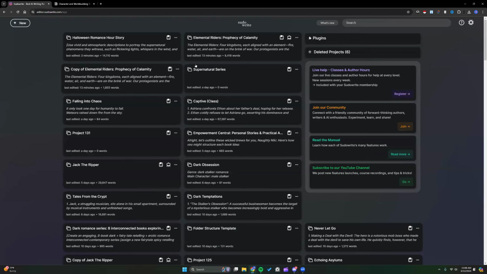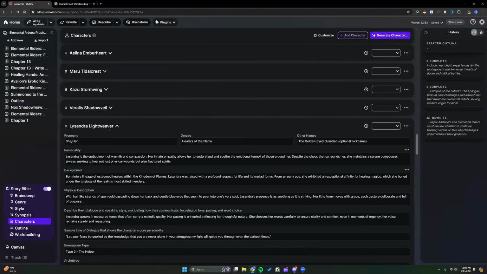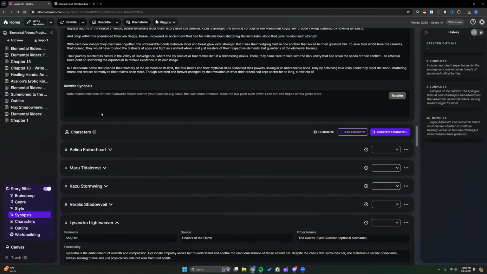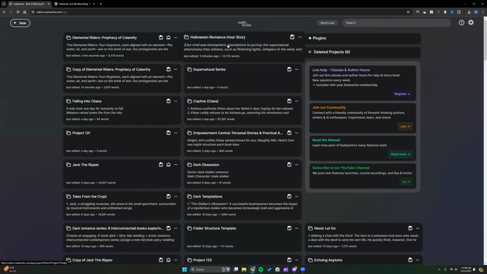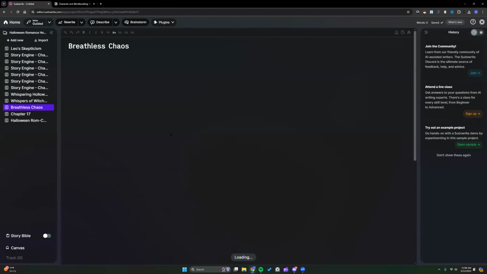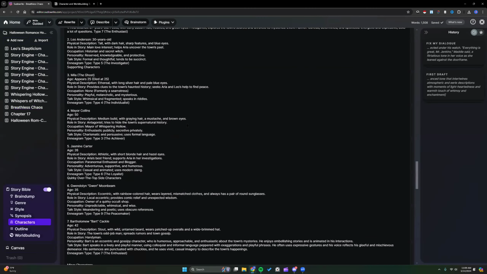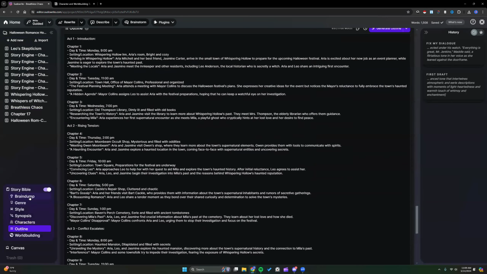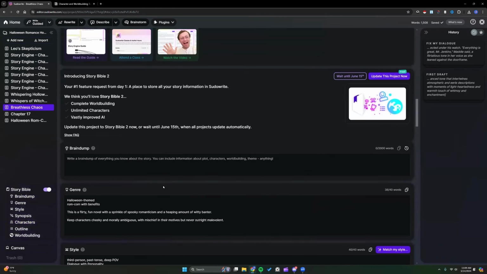Again, these are the new character templates. This is how it will look once you have upgraded. Instead of just the box with everything in there, you're going to have individual cards. Obviously, I've already updated this one. Actually, this one's from beta. This is an old one, where I still just have the old character box. I'm just going to scroll down so you can see. Your update per project is above the brain dump.